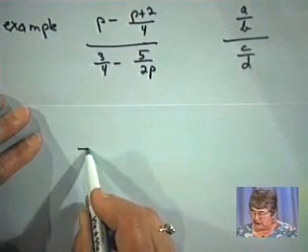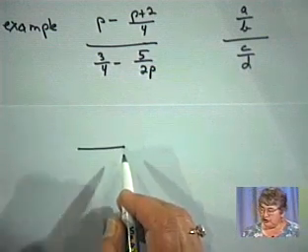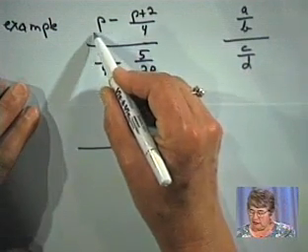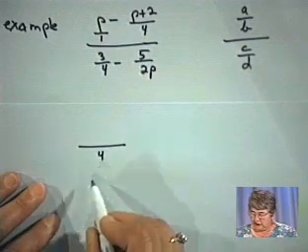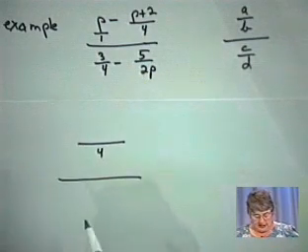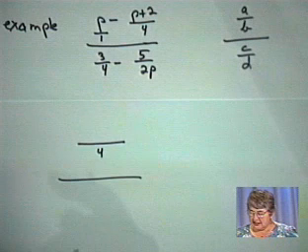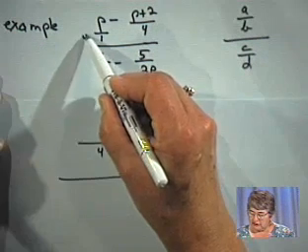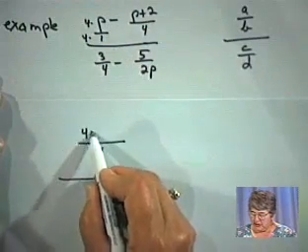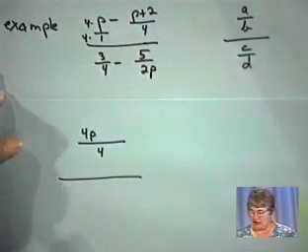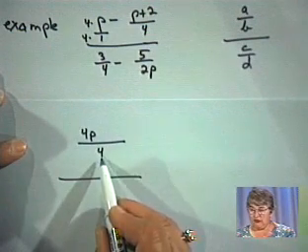All right, so we need to find the common denominator for the numerator. P, just as with the example before, can be written as p over 1, and so for the common denominator, if I multiply by 4 over 4, then I have 4p over 4. I've rewritten that number with a denominator of 4.